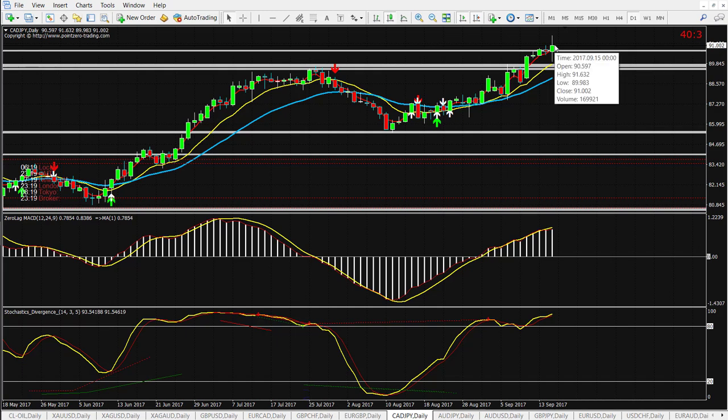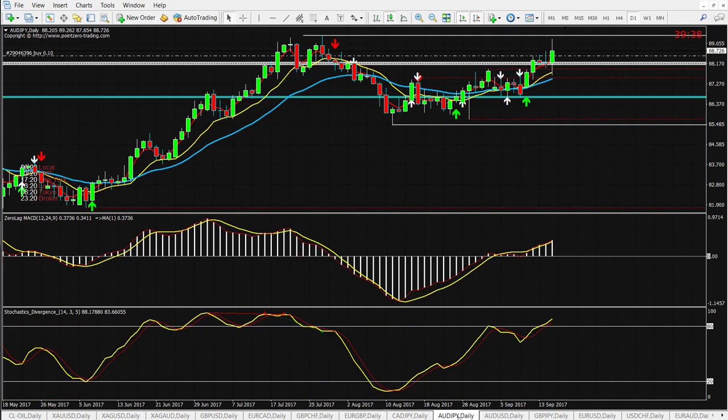We have a kind of a doji. It's not a doji, but it shows that the wicks on top and bottom, the higher and lower wicks, are almost equal. So it shows that the sellers and buyers are trying to settle on a price, which way the price is gonna go. So next week's gonna be a little bit different for this pair, so we should wait and see what happens next Monday.